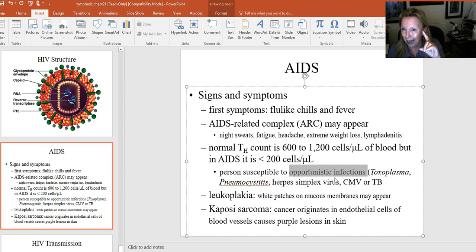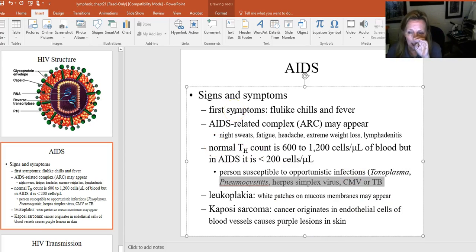They do not die from the HIV virus. The HIV virus just attacks the cells that they need to protect them from these other things. Do you hear what I'm saying? So the HIV virus doesn't kill anyone, but because it's crippling their immune system, these people end up dying from other infections that shouldn't be causing them to die, if they go into full-blown AIDS.